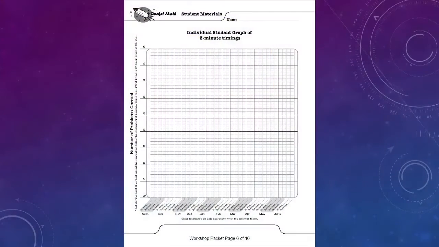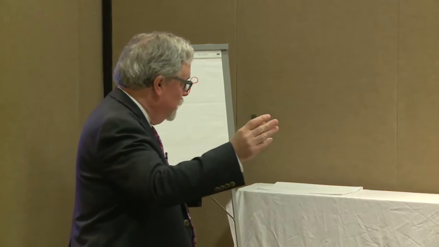So if you will look at that individual student graph and touch the column on the left-hand side, you will see that there is just 5 and 0, right? So what you're going to do, touch the bottom 0 of that thing. You're going to put in whatever number is right for the kid. So the first time they do an individual student timing, they might do 23, in which case you're going to put in 20 at the bottom, and then it'll progress up from there to 25, 30, 35, and so on. And that will give you enough room to get that kid through the year.